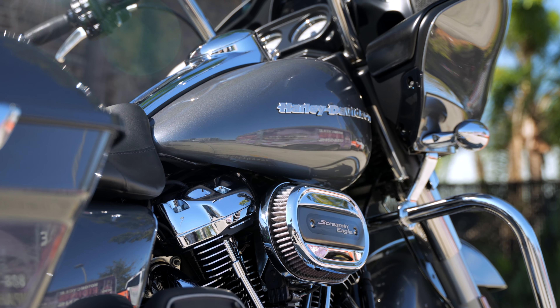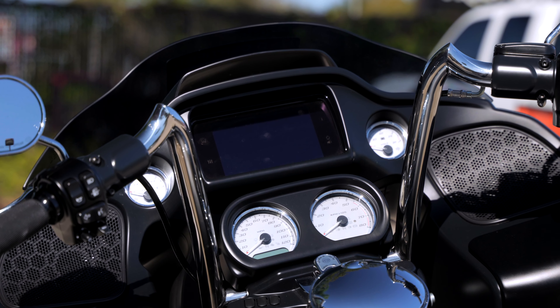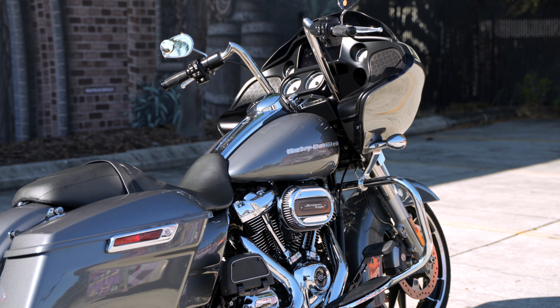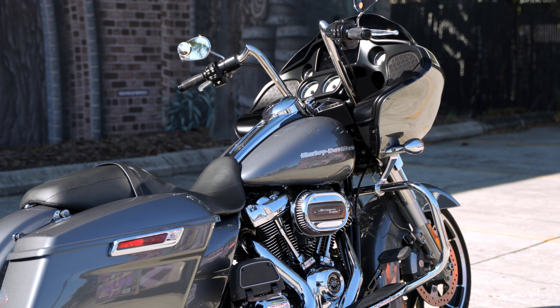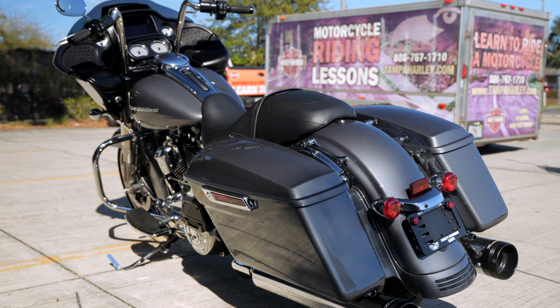The certified program came out about four or five months ago, so it's a really nice thing — they haven't had that before. This one is a 2021 Roadglide Standard in that Gauntlet Gray Metallic paint, so when you get up close to it it's got some great shine to it. It's got some options on it: it has the ABS option, and it's also got the Boom GTS system up front, which is not a standard feature.